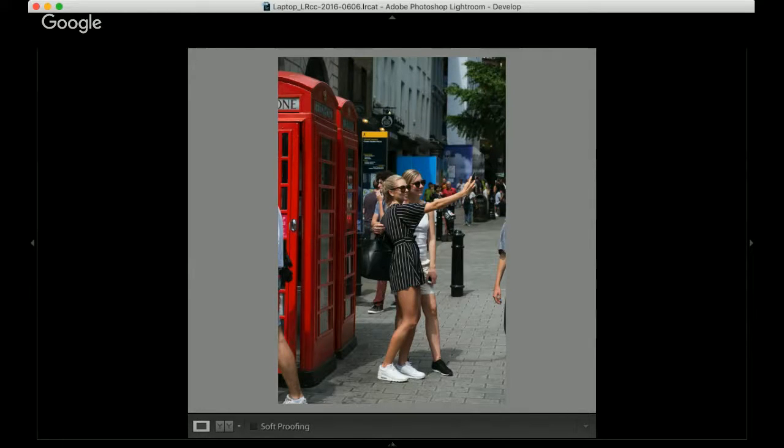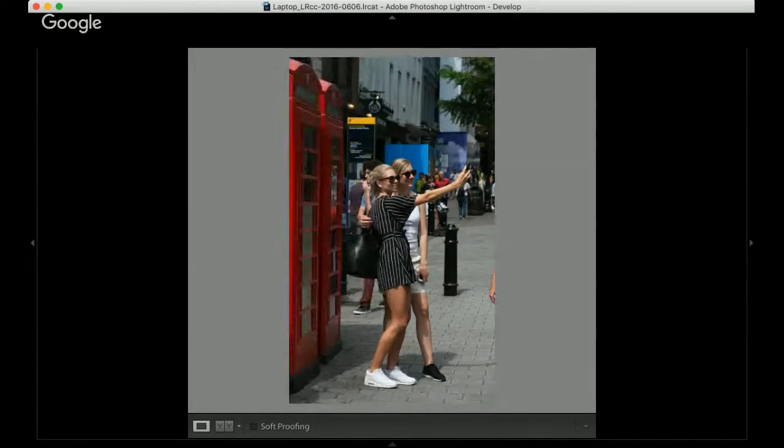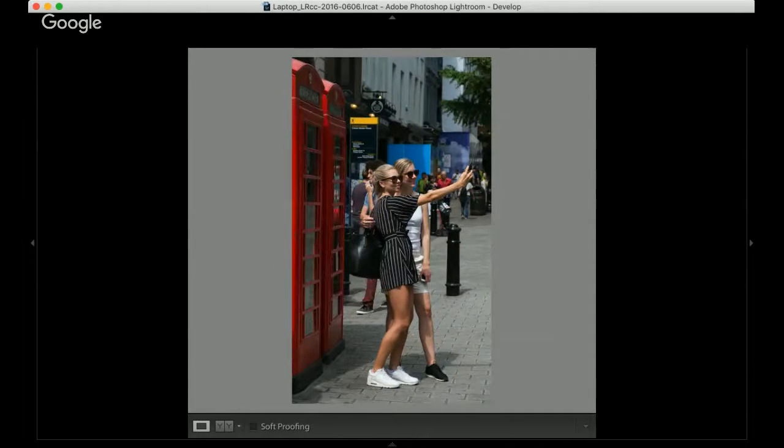So the first thing I decided to do was to get a crop which was ideal for the image which I wanted, to concentrate the image on the two in front of the telephone box. So I've removed the two on the outside, and I've made sure that I've got her feet in the image.